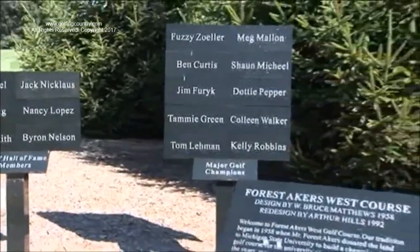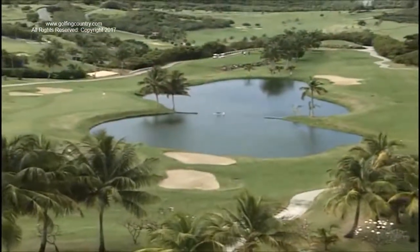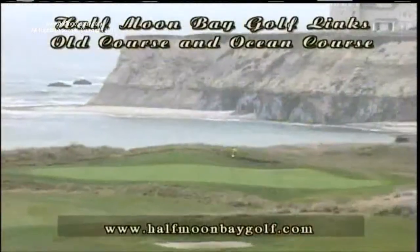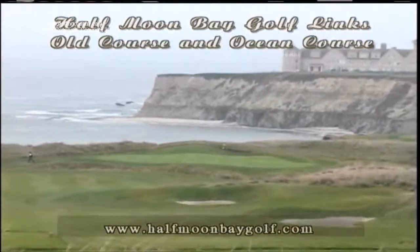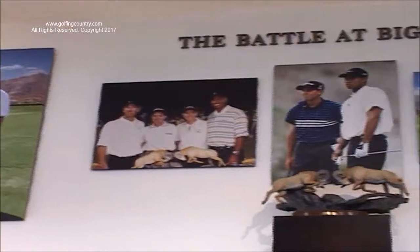We don't have any set pattern for designing golf courses in that a lot of our design relates to the site where we're working, and maybe even, to some extent, the requirements or requests of the owners relative to what their end goal is. On the other hand, I think we do have some basic ideas about where we want to go with a golf course, though some of the other guys in the office think a little bit differently, and that's fine.